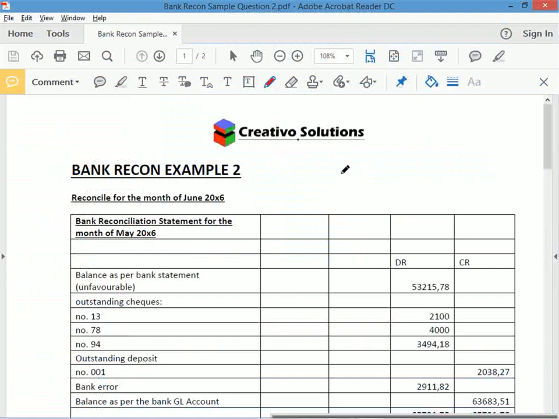Here's the question that I printed for you. There's a question and there's an answer. So just take both. Take the question and then take the solution as well. Obviously, we're going to create the solution. With accounting, having solutions doesn't really help because if you don't know how to get to the solution, there's a problem.